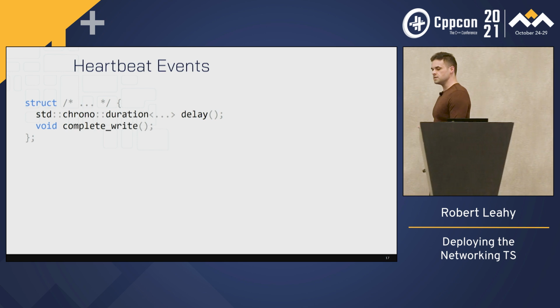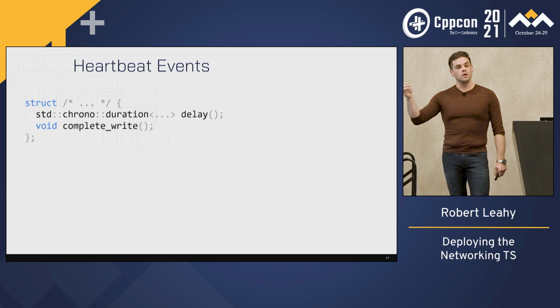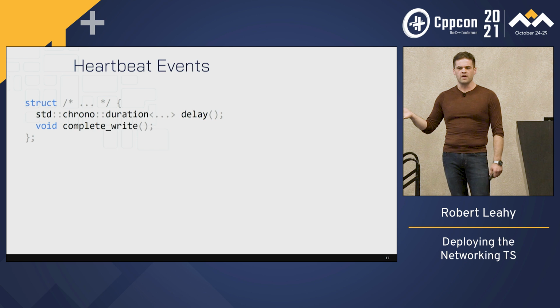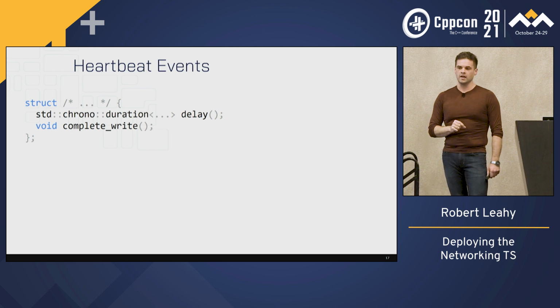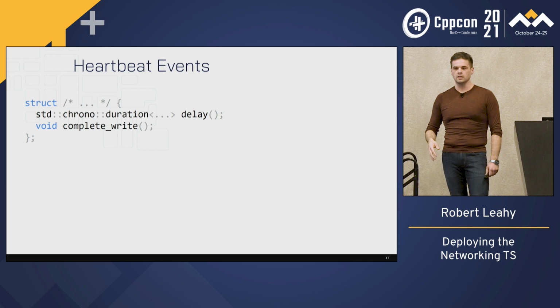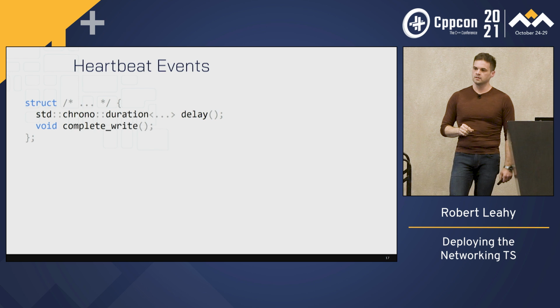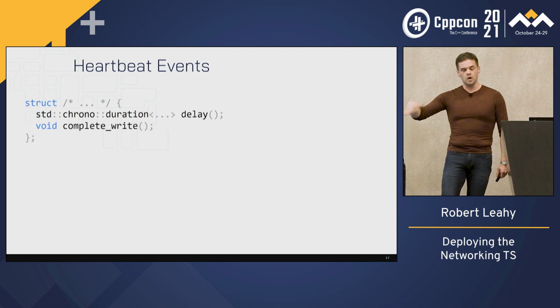Heartbeat events is very simple. It has a nullary function delay, which when called tells the heartbeat loop how long to rest for. And this is because we don't want to just send heartbeats every 5 seconds, for example. We want to send heartbeats often enough that the connection is never inactive for more than 5 seconds. And some other component may have caused there to be activity on the socket. And so we need to have intelligence about that injected through this events object. Of course, if 0 is returned, it means the connection is currently inactive. The heartbeat function should go off and send a heartbeat.